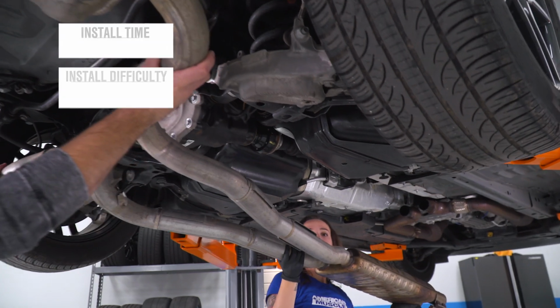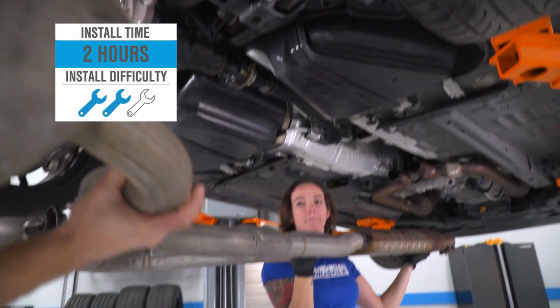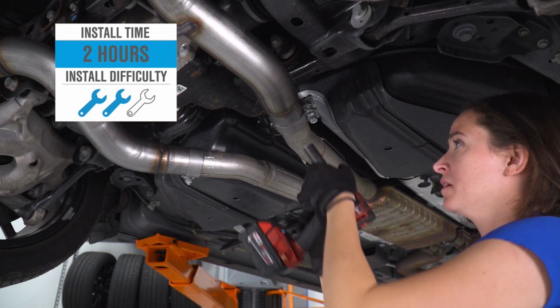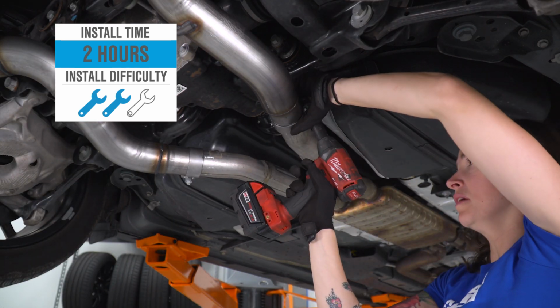I'm giving this install a 2 out of 3 wrenches on the difficulty meter. It does require some cutting for install, but it can be done within 2 hours. So with that said, let's hop right into our install.